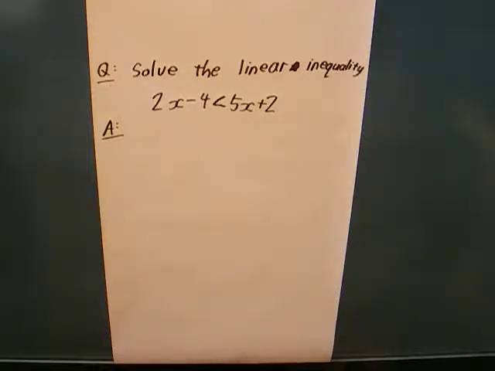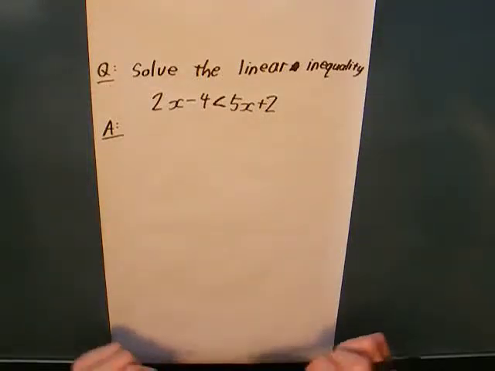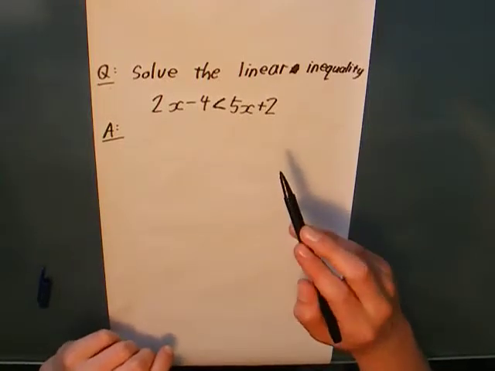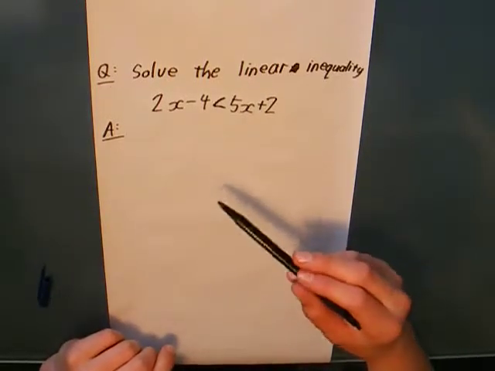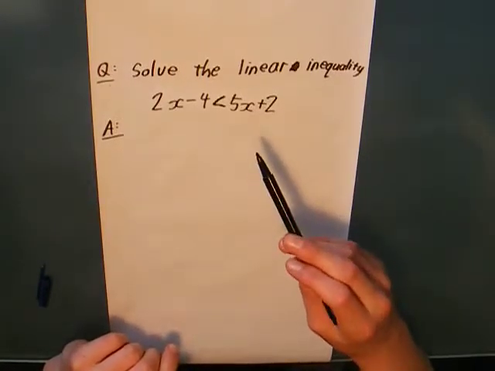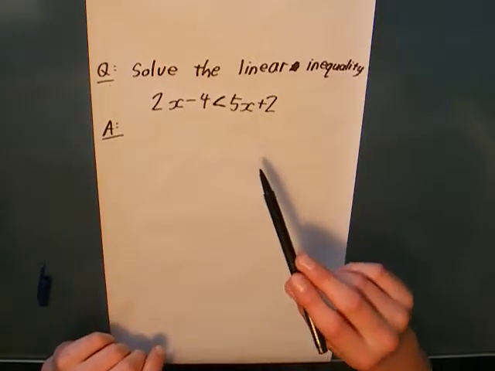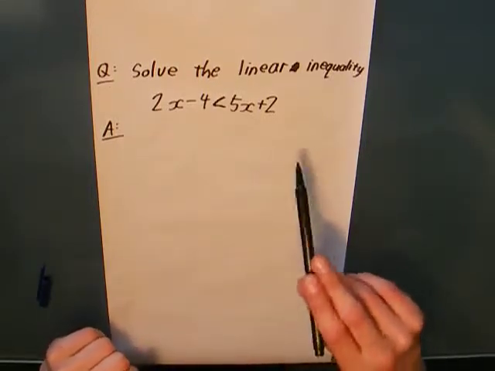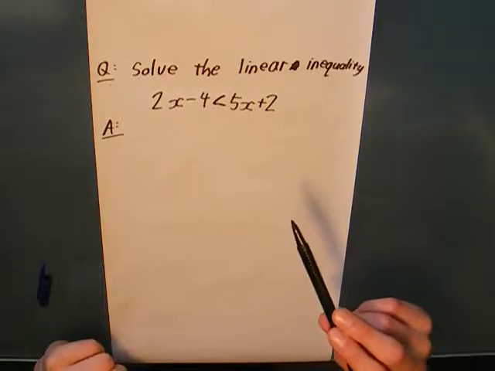So in this video I'm going to be teaching you how to solve a linear inequality. So if you look at this inequality that I've got here, it's linear because the maximum power of x in it is 1. Okay, so now you start to solve this the way you would a normal linear equation, yet there are some slight differences to the process, which I'll come to later.